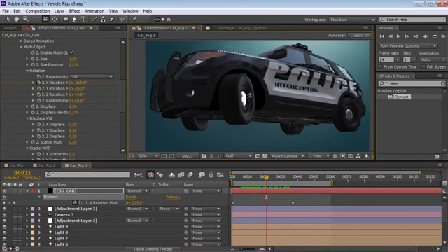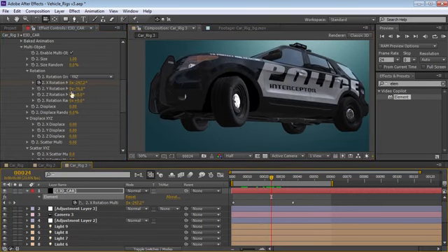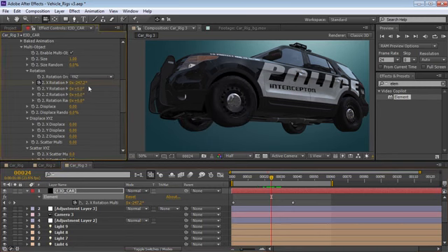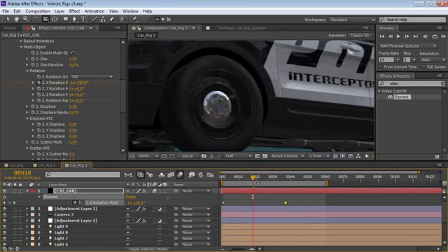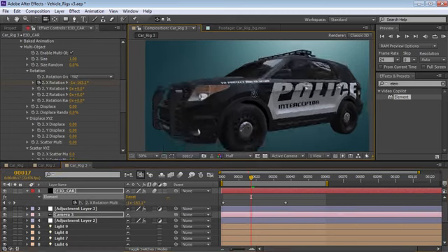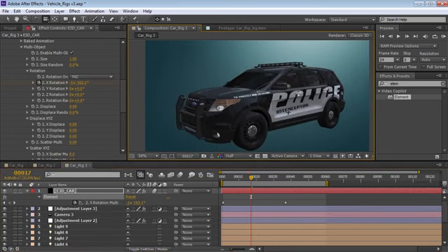So that is pretty much the idea. So what we'll do is we'll set these back to 0. We can add some rotation. And remember, this is all 3D, so if we turn on the motion blur, we're going to see real 3D motion blur of these wheels spin, and it looks really nice. So we'll shut the motion blur off just so we can work a little faster here, but very responsive.